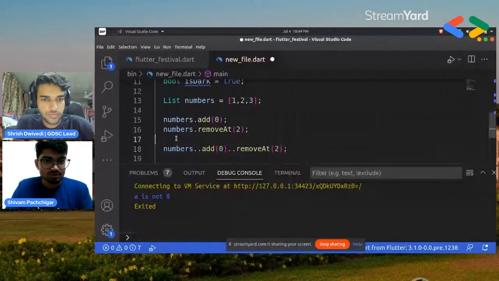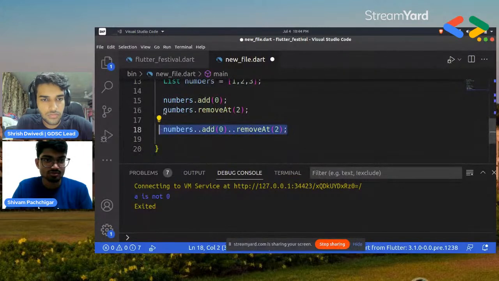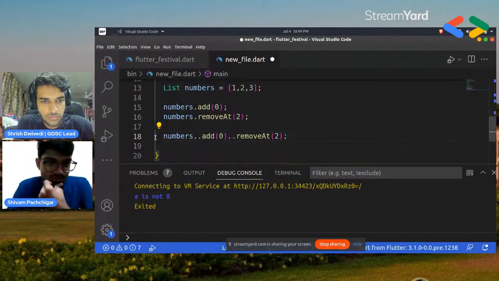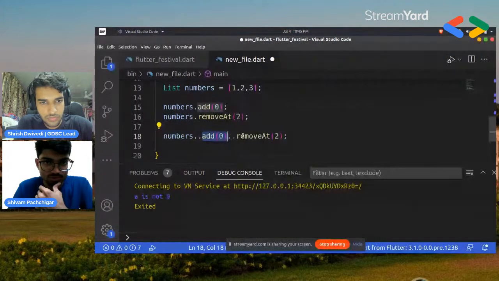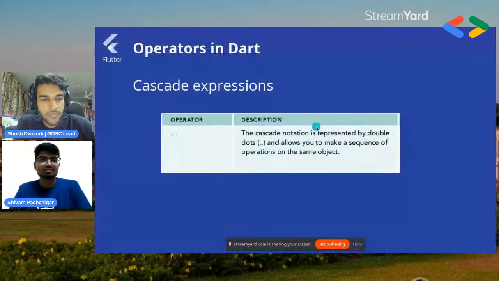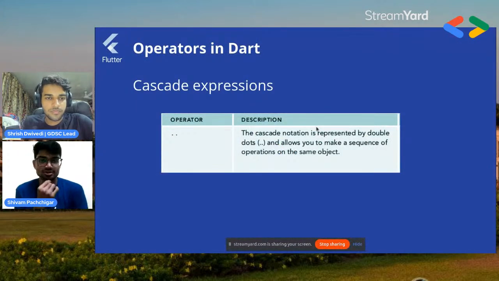So this is the same as this, but this looks more intuitive as it is just in a single line, and you can infer that this operation would be done first and then this would be done. So this is something about cascade expressions, right?